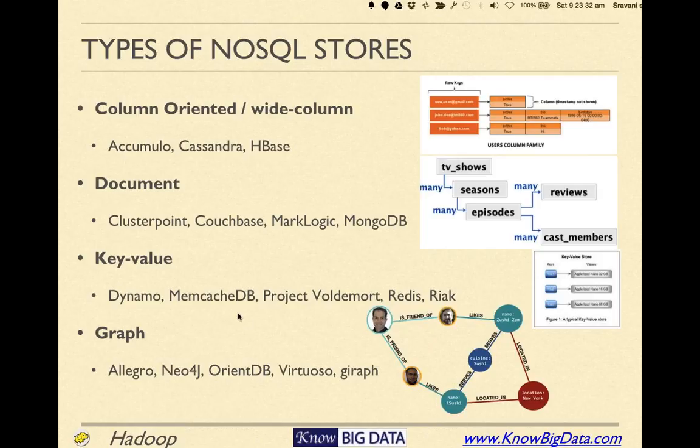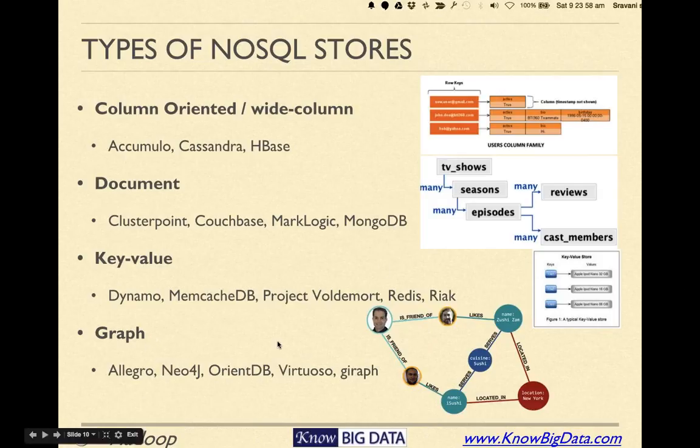Out of this, there is Memcache DB, and these are not really true databases in a sense. These are more like data stores. That's why we are saying NoSQL stores. You have key and value, that's all. And your table contains only two columns, you can think of it that way.